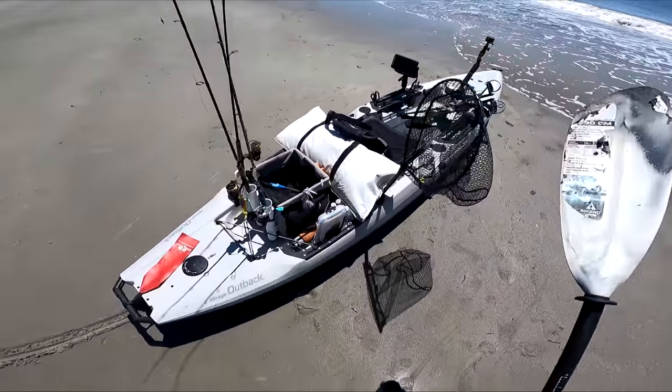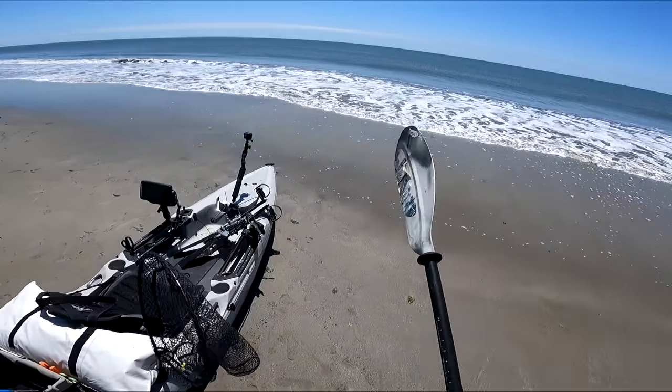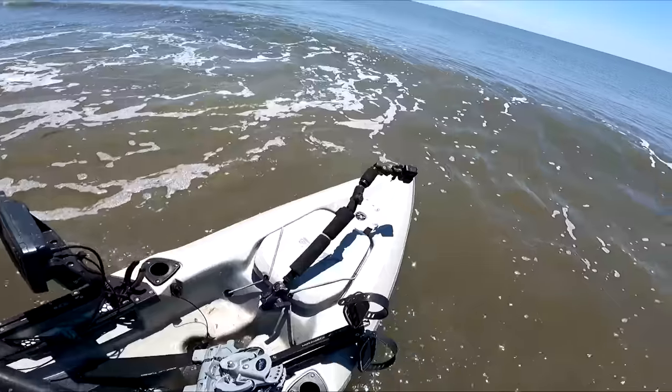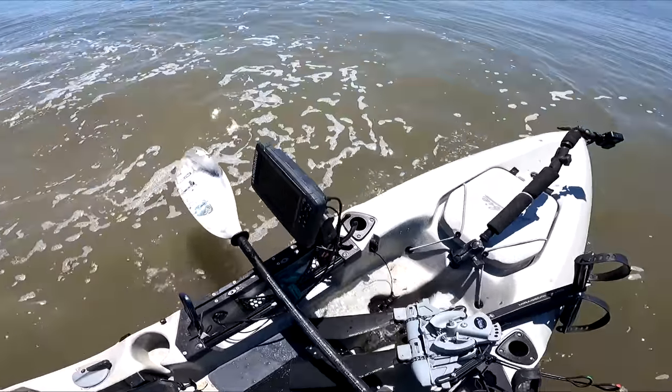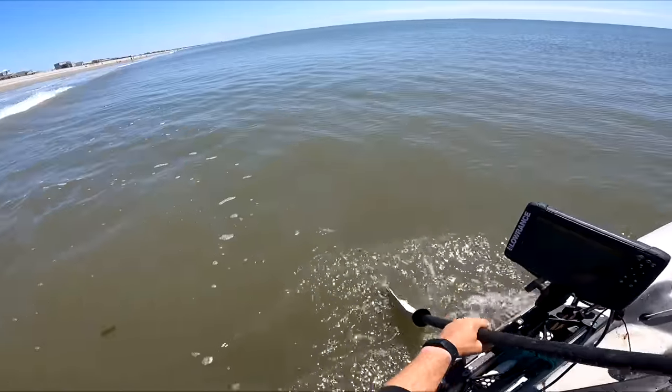All ready to go here. Gonna see what's off the beach. Beautiful afternoon to fish, so let's see what we can do. Taking it off the beach this afternoon. I've got my buddy Andrew behind me. I'm gonna probably do a mix of jigging and if I see some surface-based action, I will take advantage of it. Looks like I'm gonna have like three, four hours of pretty nice weather. So I'm gonna take it off the beach about a mile. Let's see what happens out there.